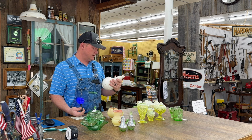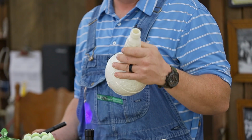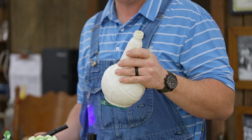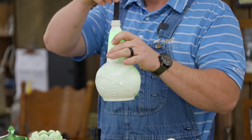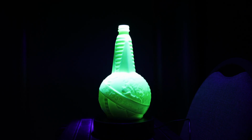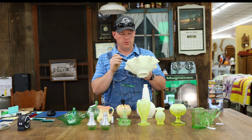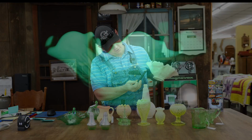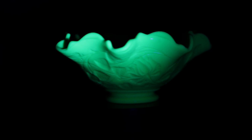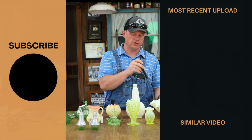There's also this White House vinegar jar. It's from the 1939 World's Fair, and it's a pretty cool, rare piece. You don't see these very often, and it too glows well. It's kind of the custard look, with a good glow to it. Rare piece, 1939. Here is a Northwood bowl, another art glass piece, that glows fairly well, but of the custard style. Custard is the more white, but it still glows with a uranium type glow to it.